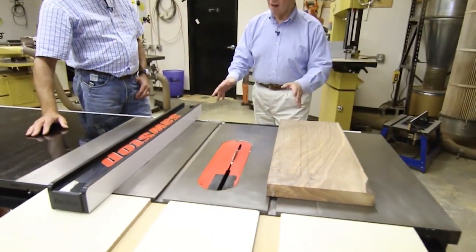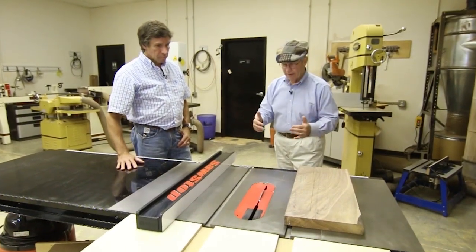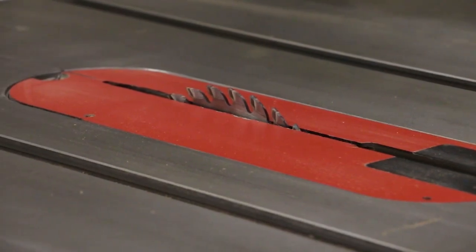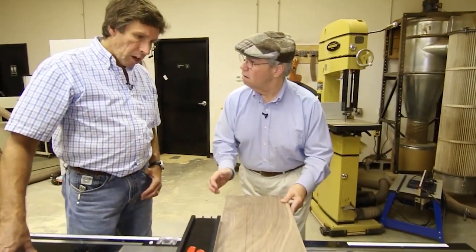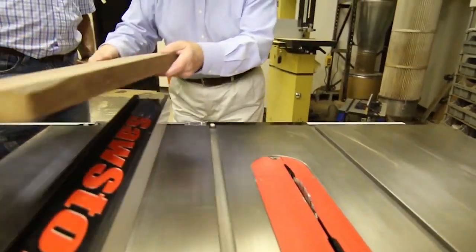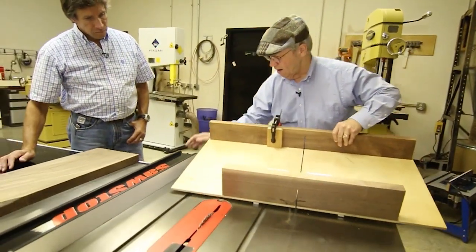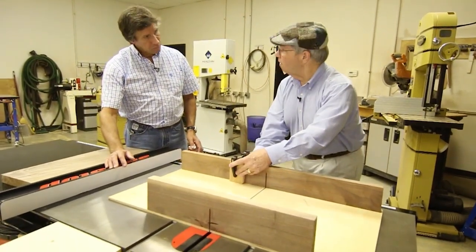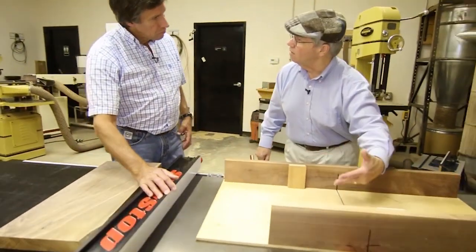Well, Monty, you've got to have a way to cut the wood into the shapes that you want to cut it into, the widths and the lengths and so forth. Now, to do that with a great deal of control and to be able to cut on paper-thin knife lines, you need a table saw. This one is 3 horsepower, and you can rip boards to width using this saw, and you can also cross-cut on it. Now, cross-cutting is when you cut across the grain, and for most of my cross-cutting, when I want to be just dead on, I use a cutoff sled like this, or a crosscut sled, and I can put blocks on here so that I can repeat a cut over and over again.